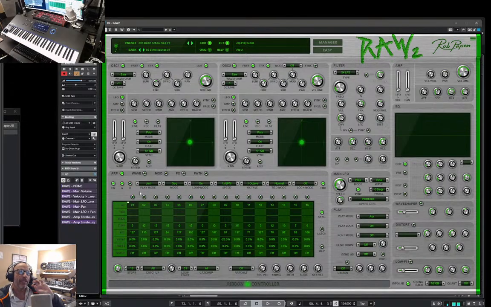That's what we did with the presets. This is an original RAW preset, but now RAW-2 has ARP A and ARP B. Originally the RAW had only ARP A with 16 steps, and what we did is copy ARP A to ARP B, and then shut down 2 steps inside of it randomly. I think it was always step 8 and step 16. So even with an older preset, you have the option to say, okay, let's join, and you then have 32 steps.